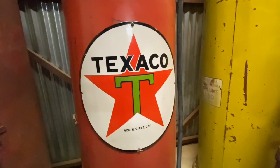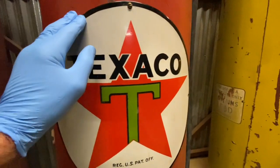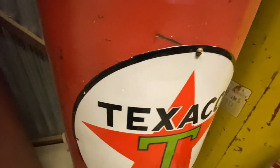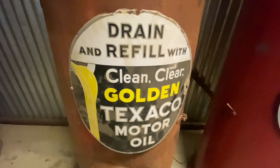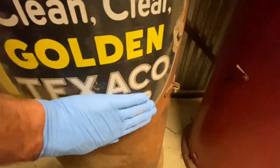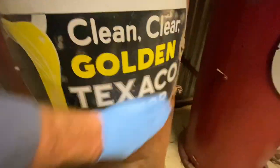For anybody that was wondering, these are original porcelain pump plates that are actually curved to match the contour of these skins — they were made for a pump like this. Look how that fits. It's an early Texaco pump plate, and so is this one, though this one's a little rougher. You can see how they fit the skins. It's missing a screw there, a little rotted, but these are nice. Great shelving on these. Very dusty from being in the garage, but these are beautiful pump plates and they're original.